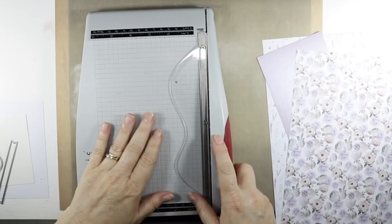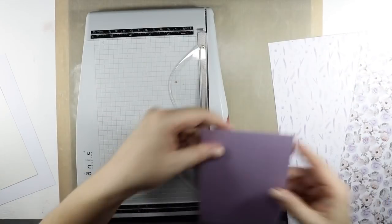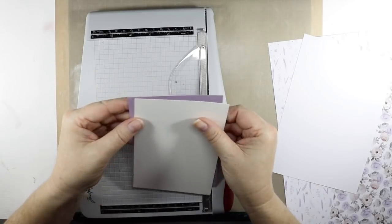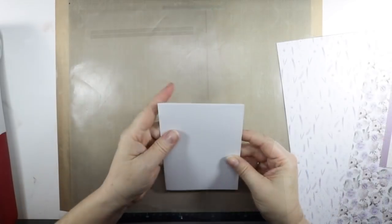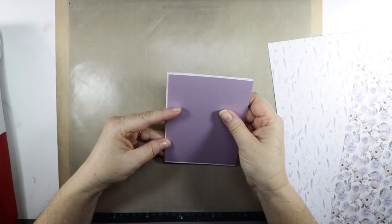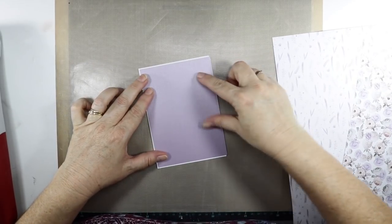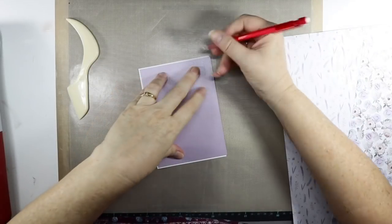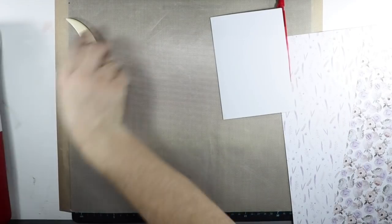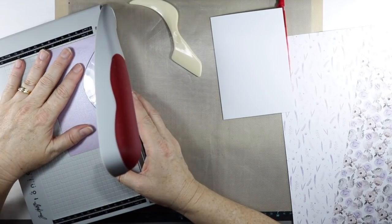Now before I start, I'm just going to cut all my cardstock to the desired sizes that I want. Now there's no right way or wrong way to measure your cardstock or your mounting cards. I just lay it on top of the card, and then I just use a pencil and mark where I want to trim off the card. I just find this a lot easier for myself. You may have another way of doing this.